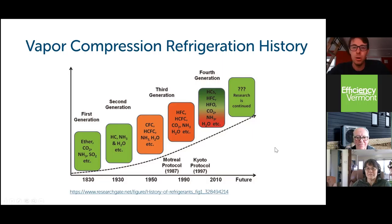And so the Montreal Protocol, which was actually signed on my birthday, interesting coincidence, was signed September 16th, 1987. And that really was the global phase down of CFCs, which then moved into the global phase out of CFCs, because we were getting a hole in our ozone layer and that was a problem. We really shifted from CFCs over to HFCs, hydrofluorocarbons. We knew this going into it, that we were making a trade from ozone depletion potential to global warming potential, but we needed to solve our ozone problem. So we really have shifted the industry over to HFCs.